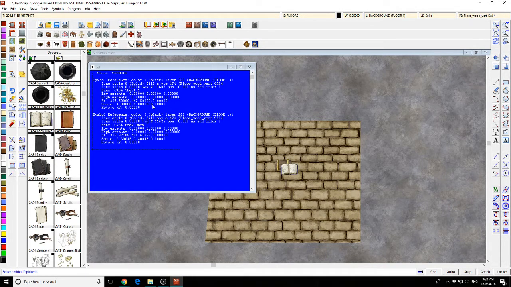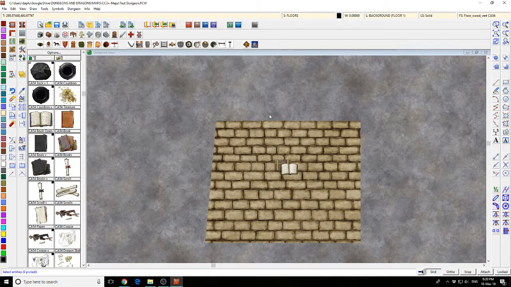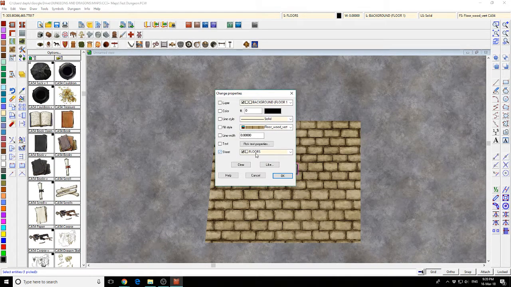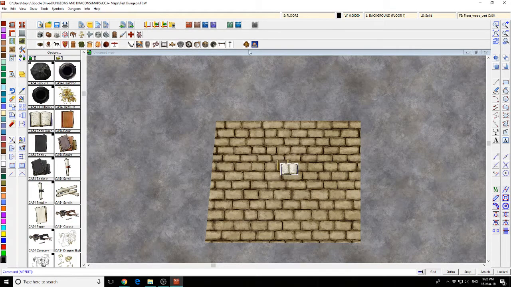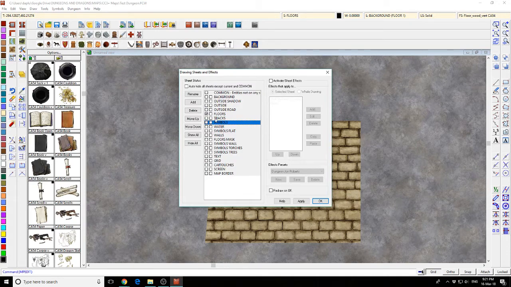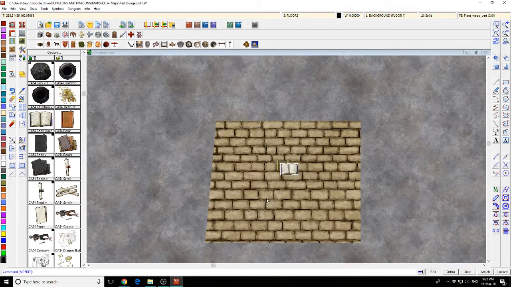And if we go through and have a look, we should be able to determine what sheets they're on. And yes, we can. They're both on the symbol sheet. So let's change that. Let's put this one here on the track symbol. Based on our understanding, that's underneath the symbol sheet but above the floor sheet. What's going to happen?